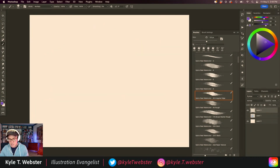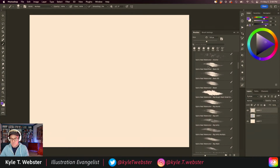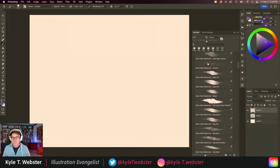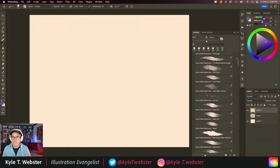All right, so now we're going to start to get into some others here that are going to have some different effects. Some of them will be similar, some different. And a lot of people find just maybe a handful, 5 or 6 brushes from this set that they really love, that they get used to, and that they want to continue painting with. But just so you know, I want to touch on a few big ones.